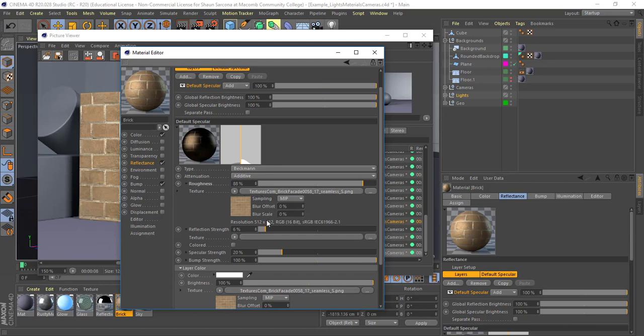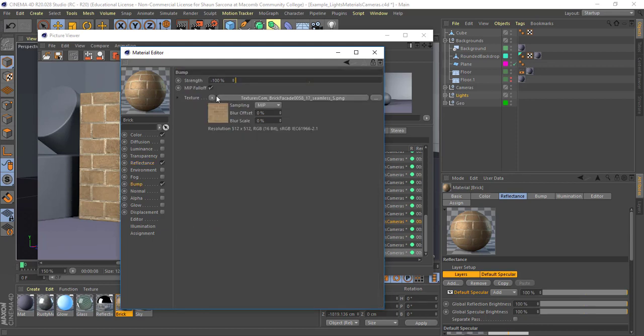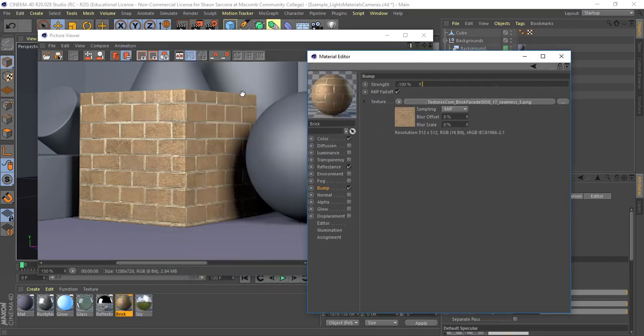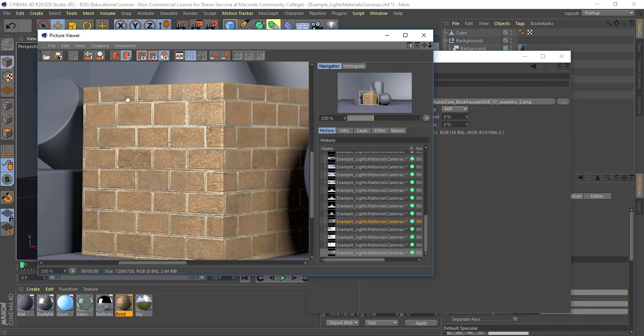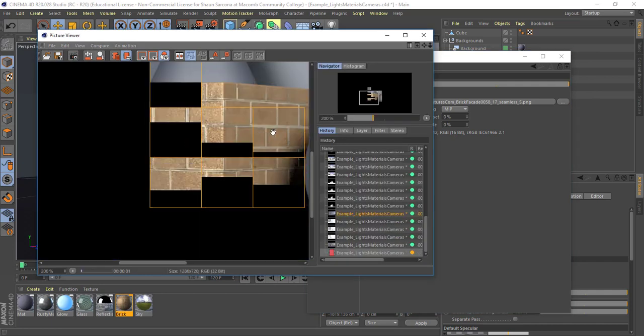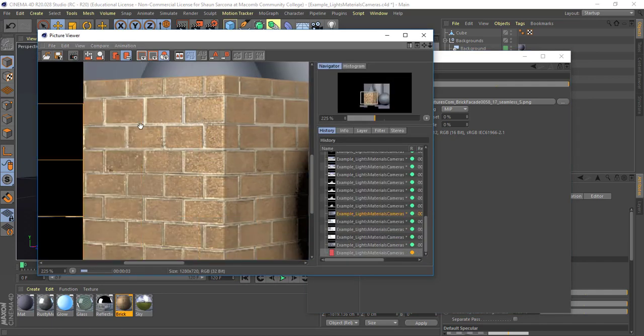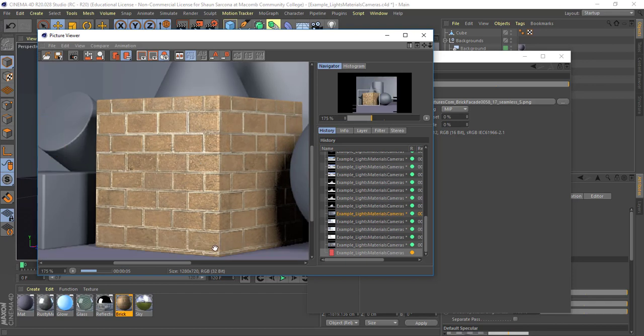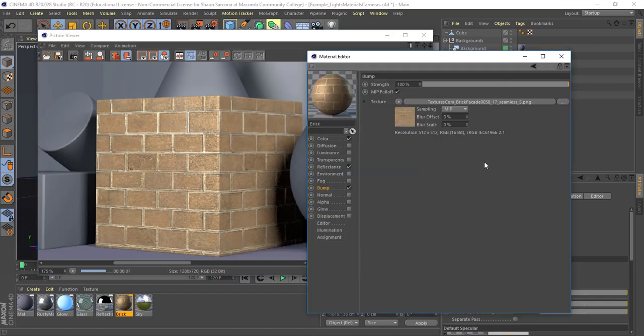Okay, not a whole lot of reflection here, so I pulled the reflection down. I have a lot of roughness on top of this. And then on the bump, I did the same thing. I added it into the bump, and then I pulled that strength all the way down to -1. Now I'm looking at it, and I wanted to make sure that these rivets or these bumps go inward. If I went the other way on here, the grout would actually look like it's coming out of the lines and not going into the bars. So that's why it's negative, so it doesn't do that.